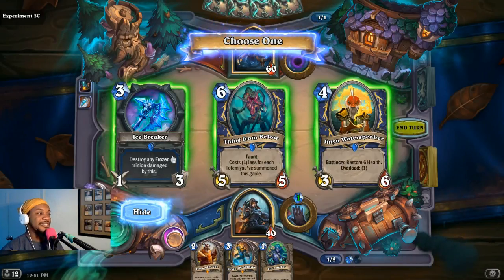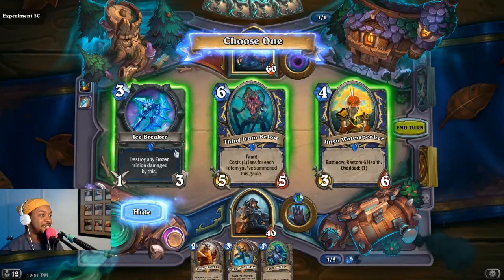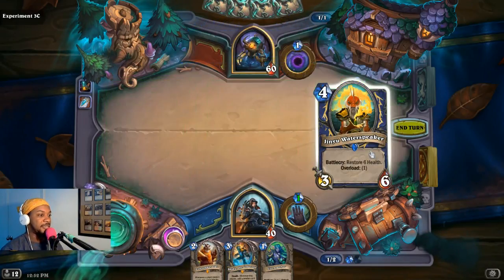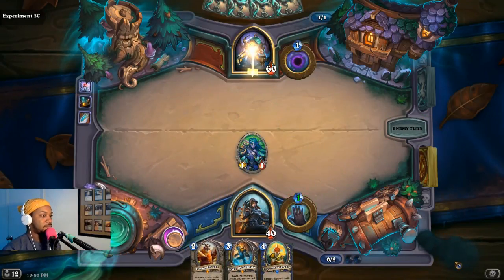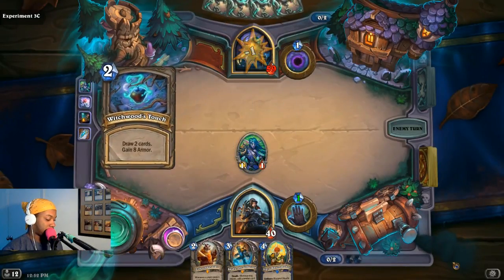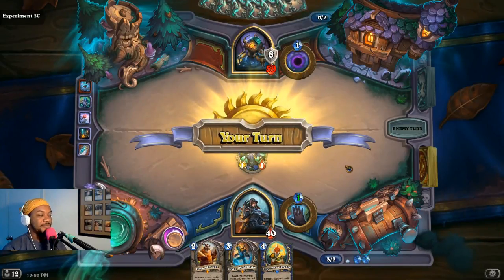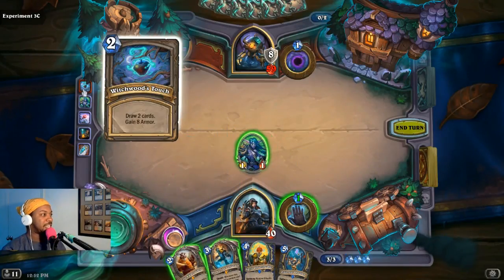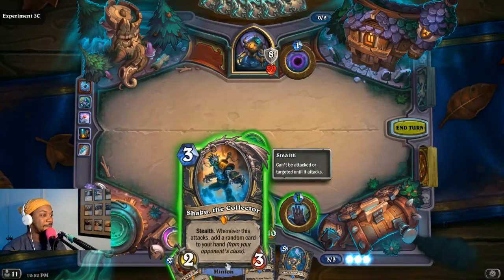See, now the game's giving me hard choices. It's telling me, all right, you made it this far, fucker. Here we go. I mean, let me get this body. Actually, let me get this body. One shot. Two cards, 8 armor. It's ugly out here, boy. Never attacks, get a random. Ooh, I should have got that. I want 8 armor. I should have had Cho out. I want 8 armor.